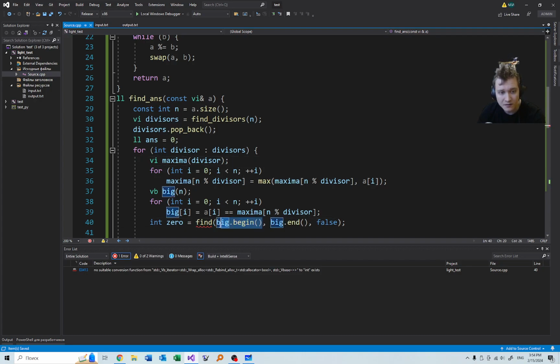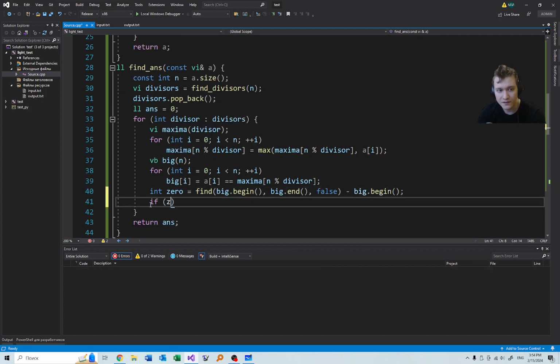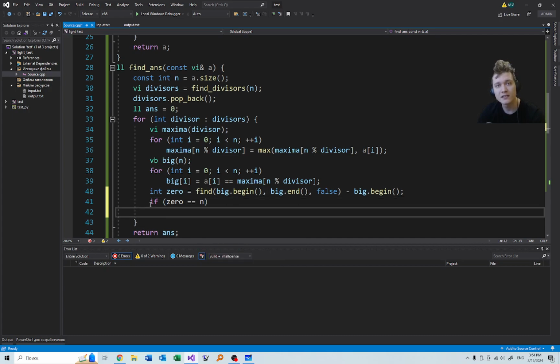And I need to subtract big.begin. So if zero equals n, this means that all elements are big, and that means that all segments are big. Okay, this is the first case.